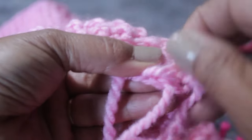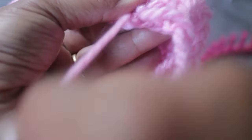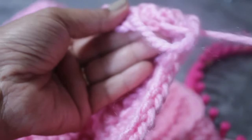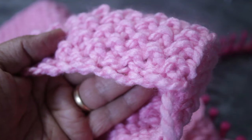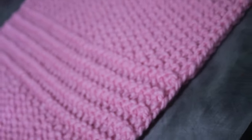Practice and learn how to do this — it makes every project look better. When you reach the very last loop, grab the end, put it through that loop, and make a knot to secure the yarn. Everything is secure and you can just weave it in. The first panel is done — it measures 18 by 30 inches or 51 by 76 centimeters. You need two identical panels, so make another one, and then we're ready to assemble.